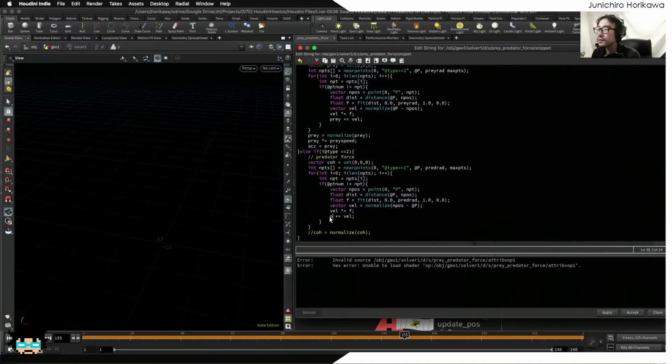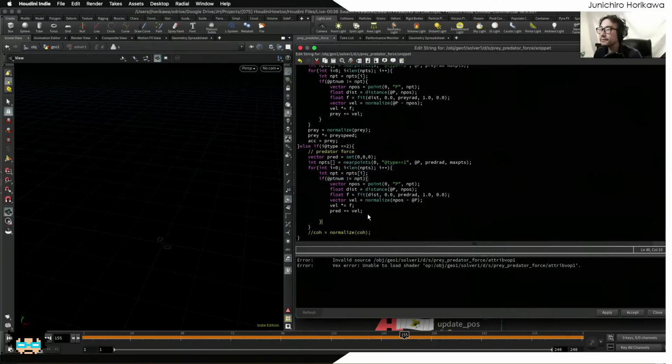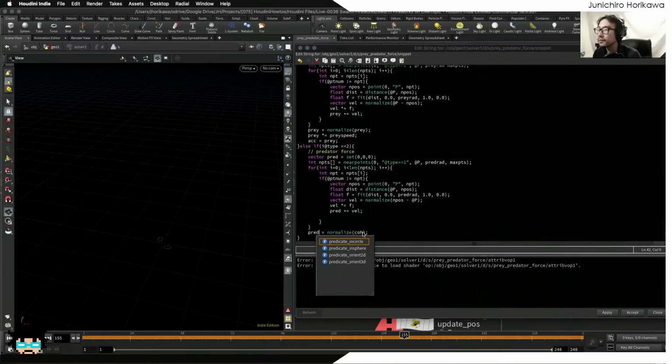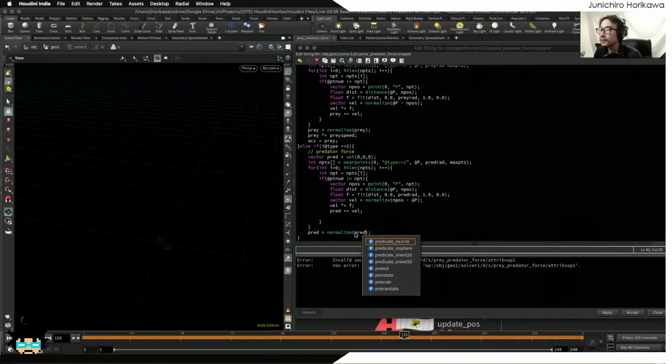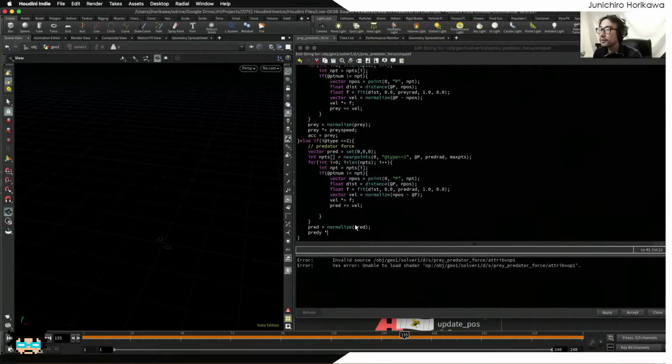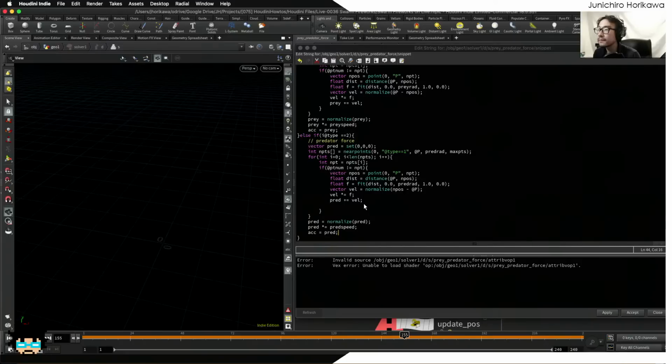Now I need to change this one to pred. Okay, this one as well to pred. Then going outside of the loop and update the pred with the normalized predator vector. And then multiply it by a speed, pred speed, then update the acceleration with this predator vector.